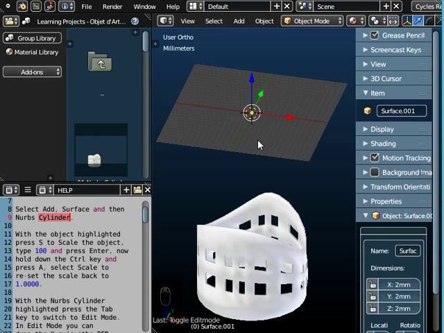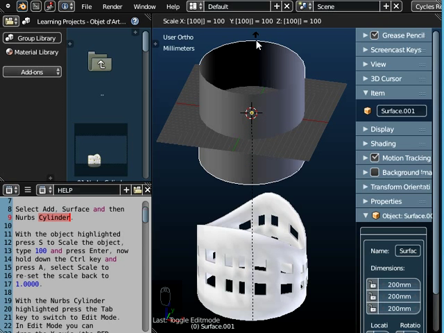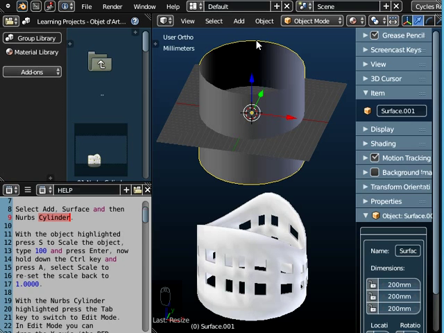So with the Nurbs cylinder highlighted, we press S on the keyboard for scale. Now I could move the mouse out and scale it up, and as you can see, the current scale is about 30 in the toolbar here at the top, but I'm going to enter in a value of 100. Okay, so I've scaled it by a factor of 100, which gives me a new size now of 200 millimeters.